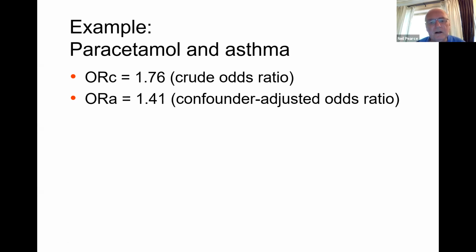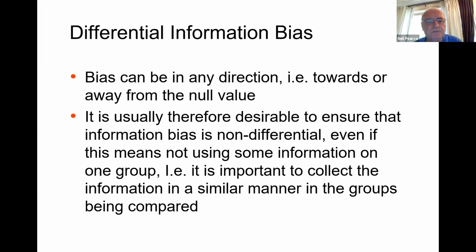So that's why I would always show the unadjusted and adjusted effect measures, because it's not just a matter of adjusting for confounding and seeing what happens. It's a matter of what direction did it change in? How much did it change? Would it have gone all the way down towards 1 if we'd had better confounder data?